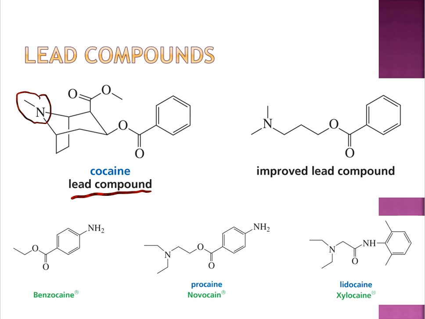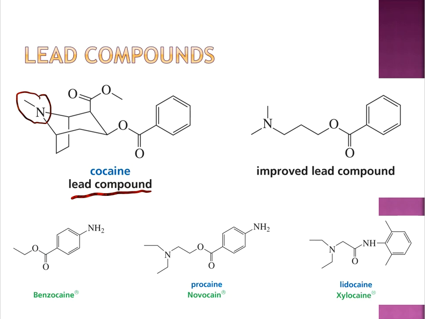So, in other words, a lead compound, and we're focused on an amine group here, but there are plenty of lead compounds out there that are not amines, right? This is just one example. But it's a starting place, meaning that we know that we can give cocaine at one time legally to people, almost like a medication. But the issues are the side effects that come along with taking that compound. One, of course, is addiction. You need more and more and more of it over time in order to get the same feeling. So we know that there are good things, though, that come along with the use of cocaine, believe it or not.